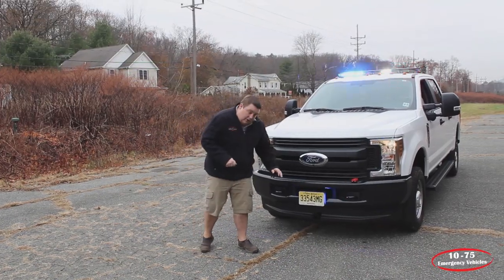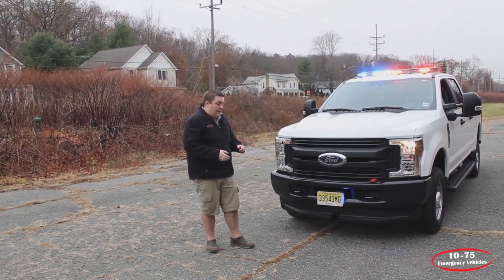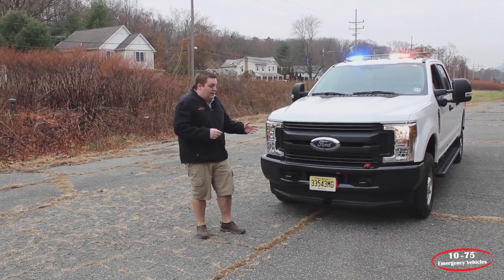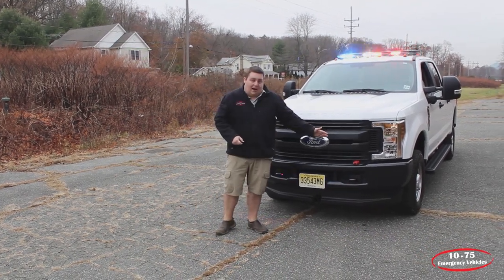We also installed a Kurt Manufacturing front receiver hitch. This is so that they can hook up a trailer receiver. They can use it for any tie-off points. If they're going to use it as a tie-down point, they can also put a winch receiver into it and then use that to power the winch.